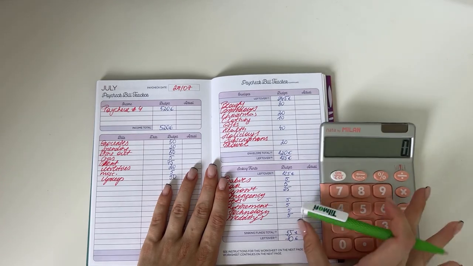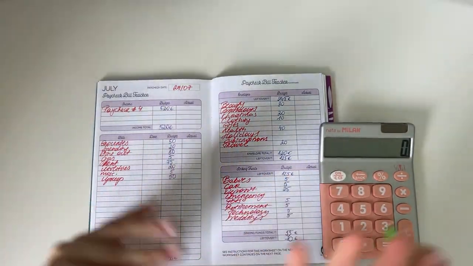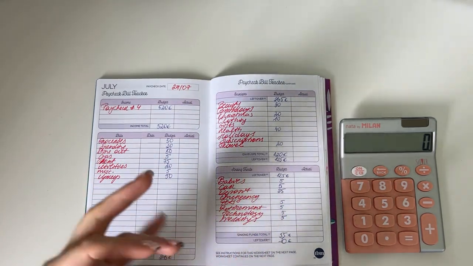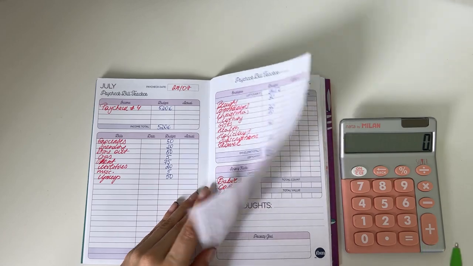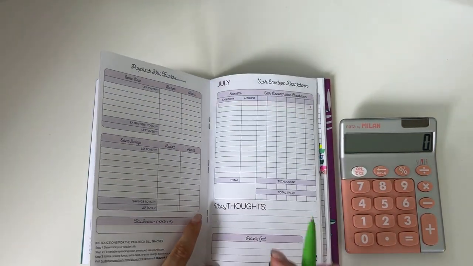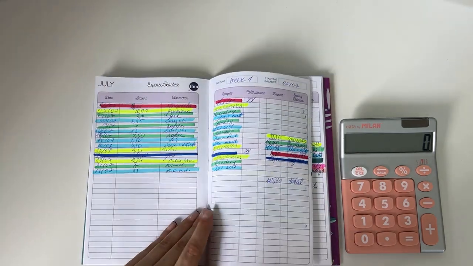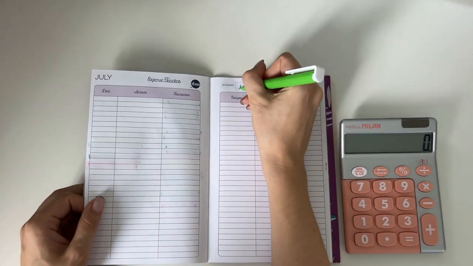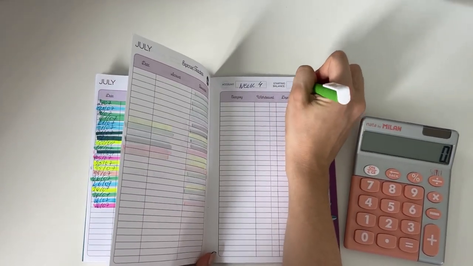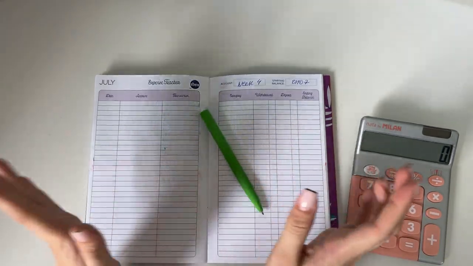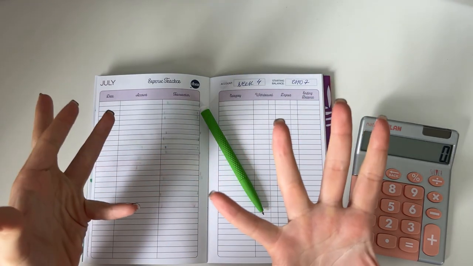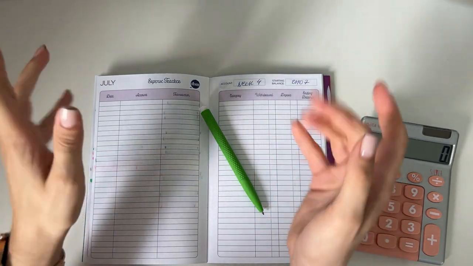Perfect, very excited for this week. I'm going to film the cash stuffing for you tomorrow, and then I'm going to have all the regular end of the month videos - the cash condensing, the budget update, the budget setup for next month. Also very excited because I will get my new job's paycheck next month, so we're gonna have a little more money to work with. I'm just gonna write this down so I don't forget. Thank you all so much for watching, I hope you have a great weekend, great rest of July, and I'll see you in the next video. Bye!